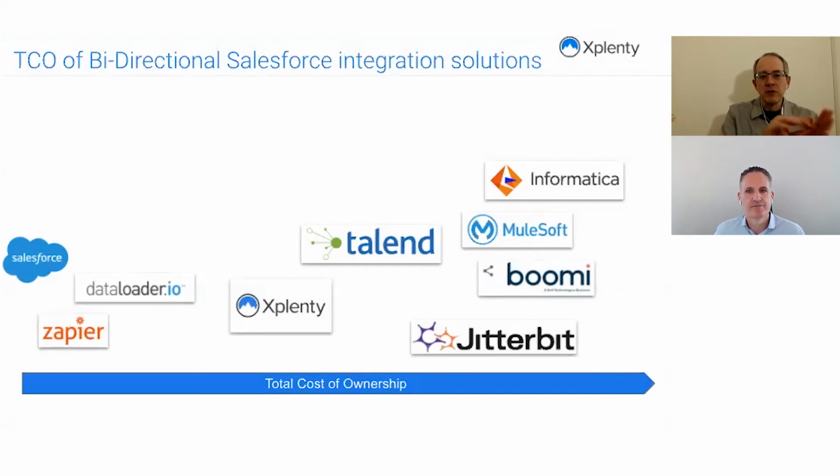So this chart goes from left to right, from total cost of ownership to essentially zero over and above the Salesforce platform to infinity and beyond, for all I know. But on the left side, we can see Salesforce is there because of the Salesforce tools I mentioned a few minutes ago that come for free, Data Loader and Data Wizard.